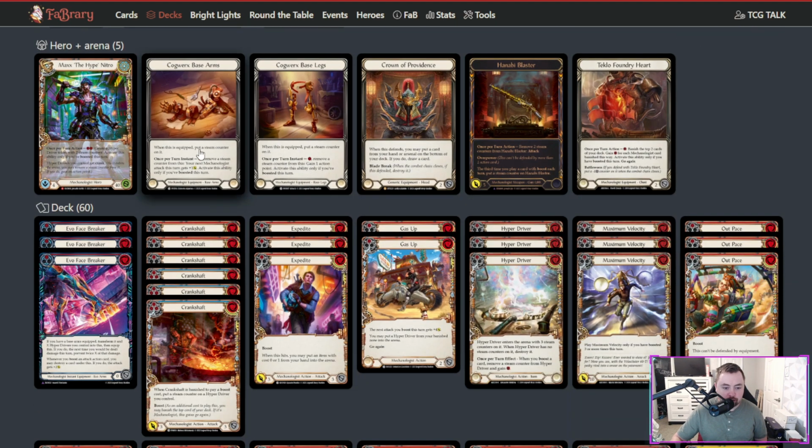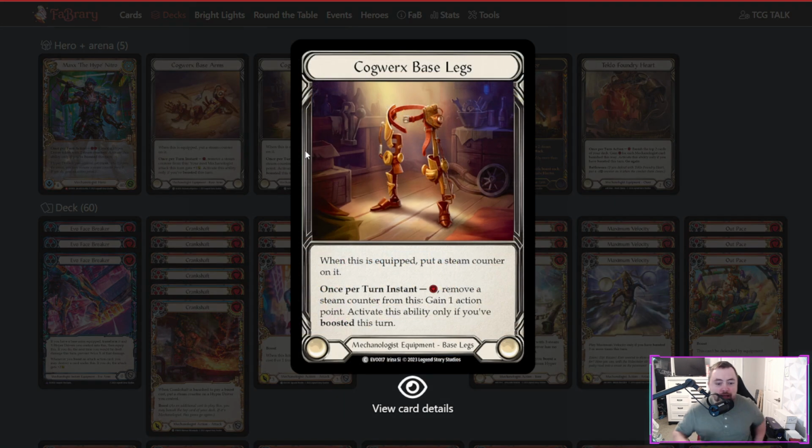When it comes to these 2, the legs I chose over Achilles Accelerator because they don't pop when you use them. They have a steam counter on them, and it's a once per turn instant. Pay 1, remove a steam counter from this, gain 1 action point, activate this ability only if you have boosted this turn. So it's just like Achilles Accelerator, except you have to pay 1 resource, but they don't pop. And they don't have Arcane Barrier 1. So what are you losing?